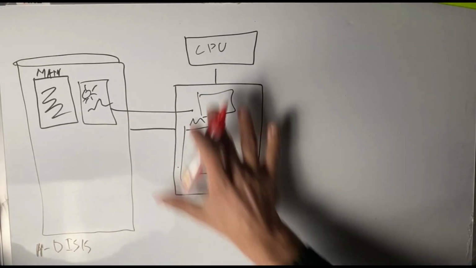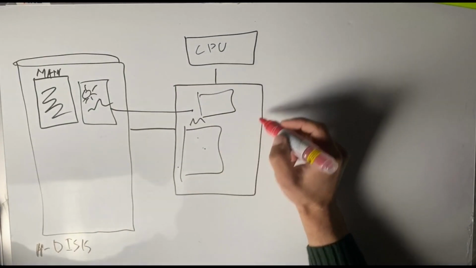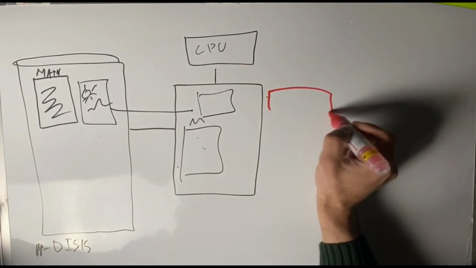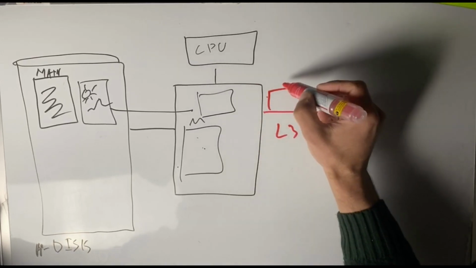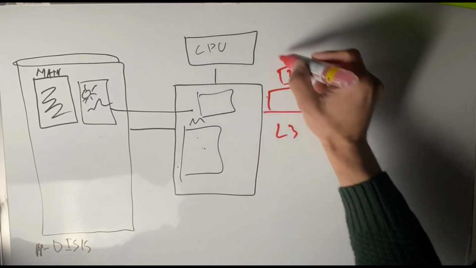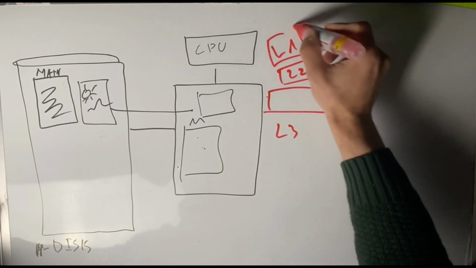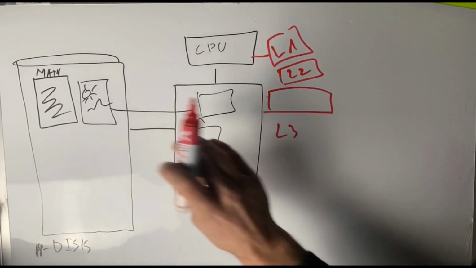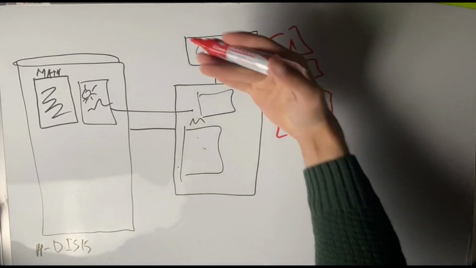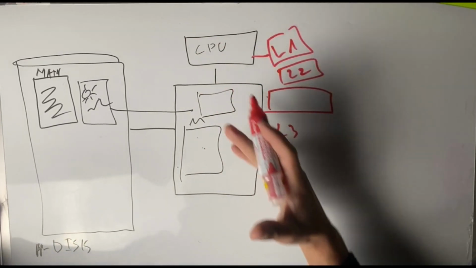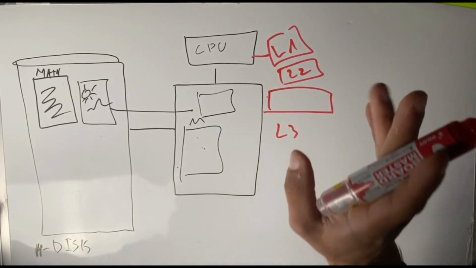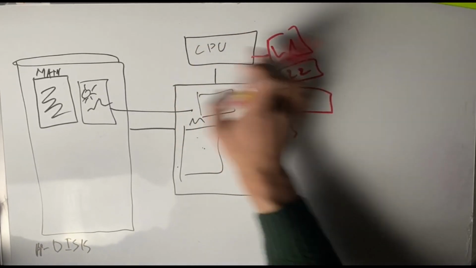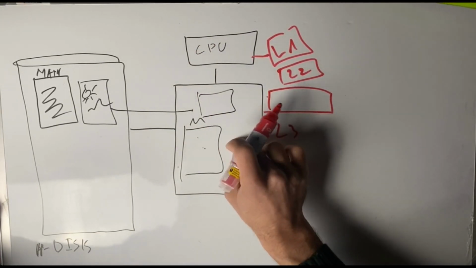So in the scope of computer architecture, from the RAM to the CPU, there are three caches. The first one is called the L3 cache. Then there is the L2 cache and then the L1 cache. These caches are where we store data to get it close to the CPU. So when the CPU needs it, there is a fast execution to request and get it, instead of going to the RAM.